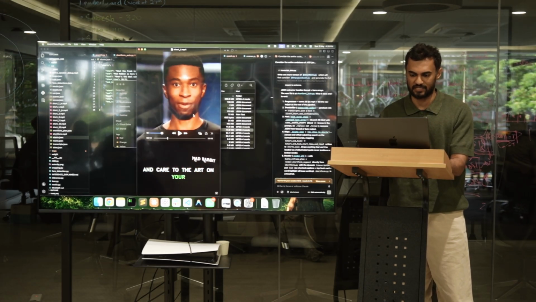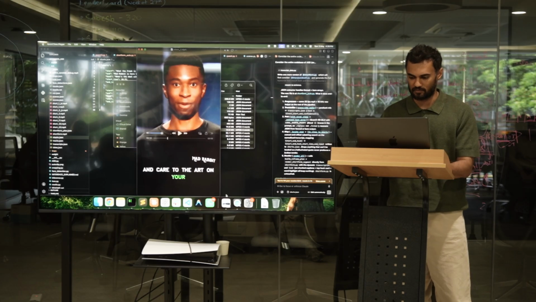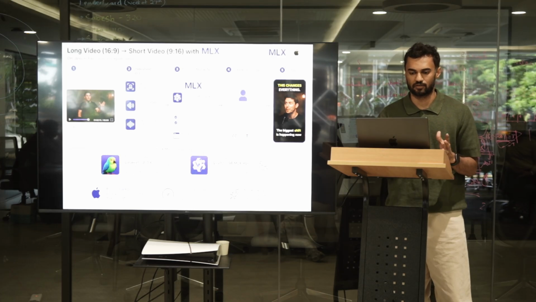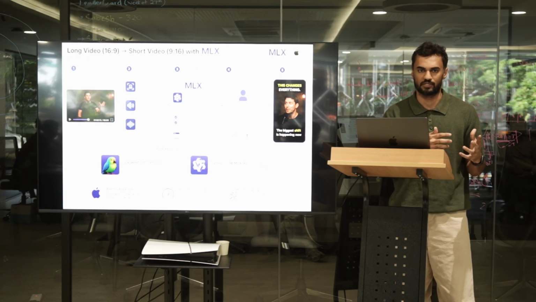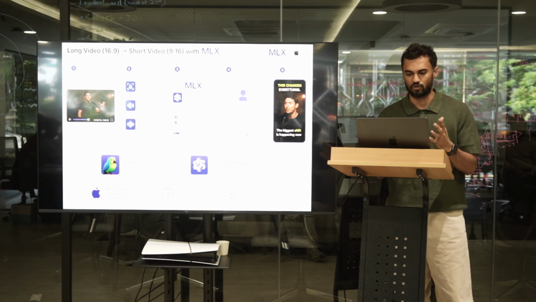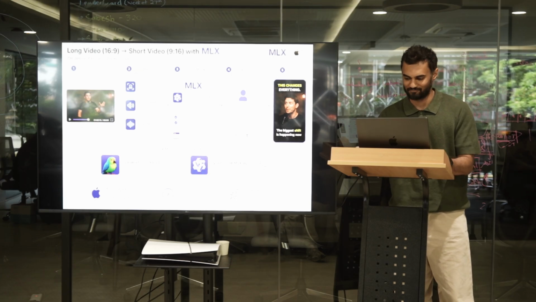So this entire thing is happening on localhost with MLX, converting any long form video to short form video. I'll go to this image. It generally takes 5 minutes for a 10-minute video. I already pre-ran the face detection and active speaker detection parts, which take most of the time because they are not running on Core ML. It is using a Python wrapper of Core ML. Otherwise, for the ML part, for the Parakeet transcription, it takes around 1 minute.